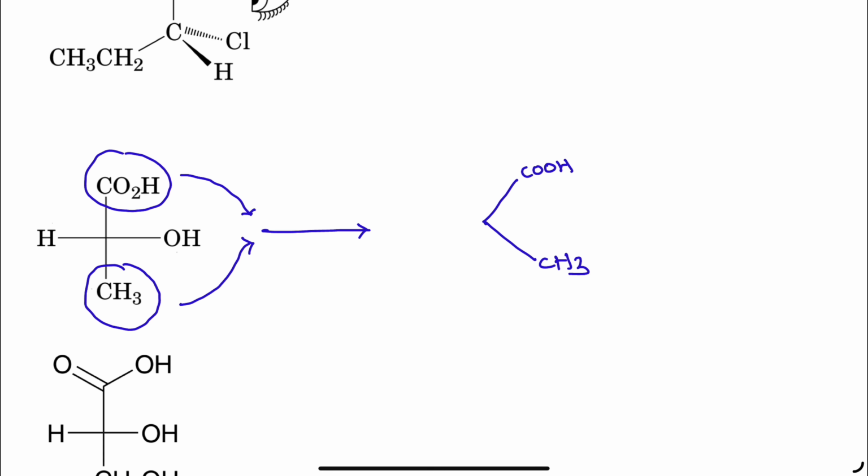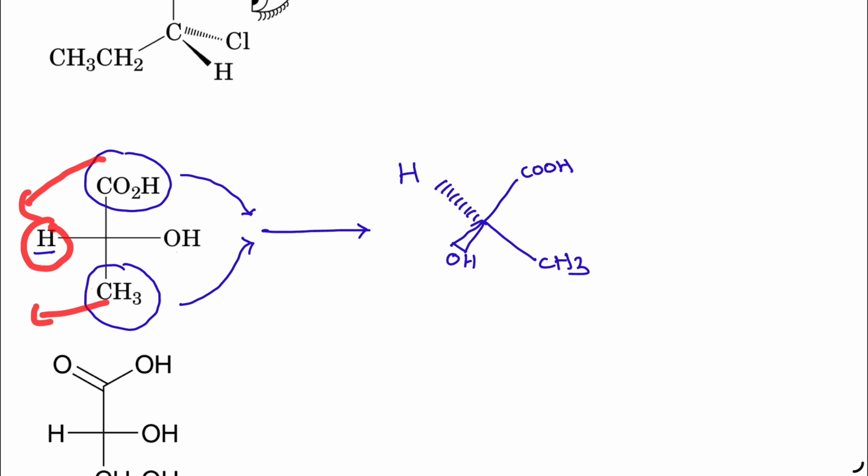In this process, whatever group is on the right side in the Fischer projection formula will go above the plane. So here this is OH, and the other group will go below the plane like this. This is the conversion. If you want to convert it back, you have to see the molecule from this position. There is no rule that you have to drag only to the right side. You can also drag to the left side. In that situation, hydrogen will be above the plane and OH will be below the plane.